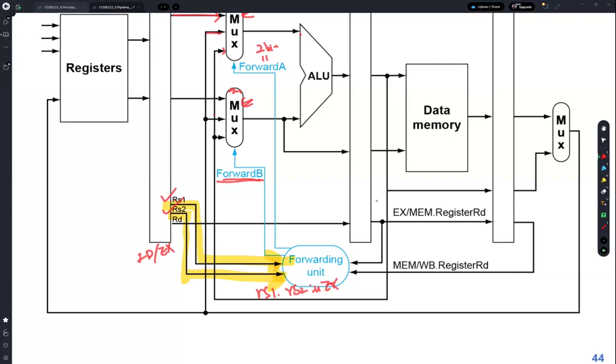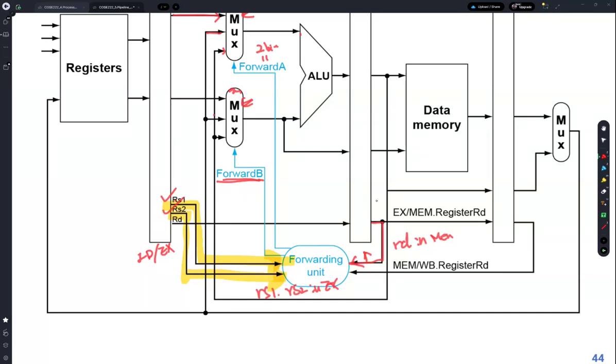And then we also learned that this RS1 and RS2 is compared with the RD in memory, right? So this is the RD in memory. So this is called forwarding method number 1. Okay.